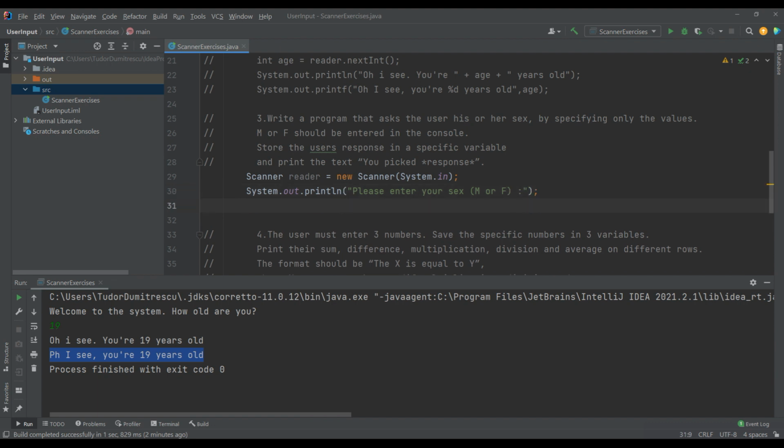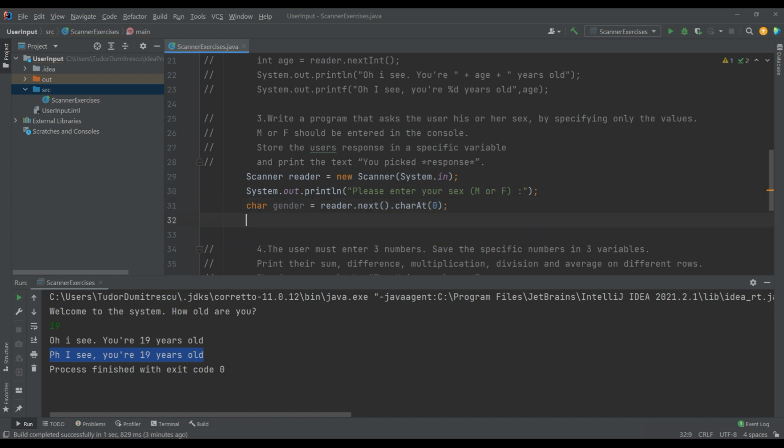After the program displays this message, we will define a char gender, which will be equal to our reader dot next to return the first word entered from the keyboard, and next we will write dot charAt(0) to return the first letter of that word.